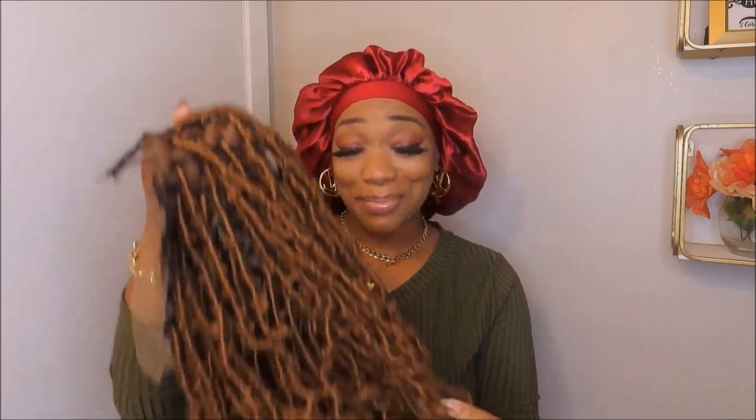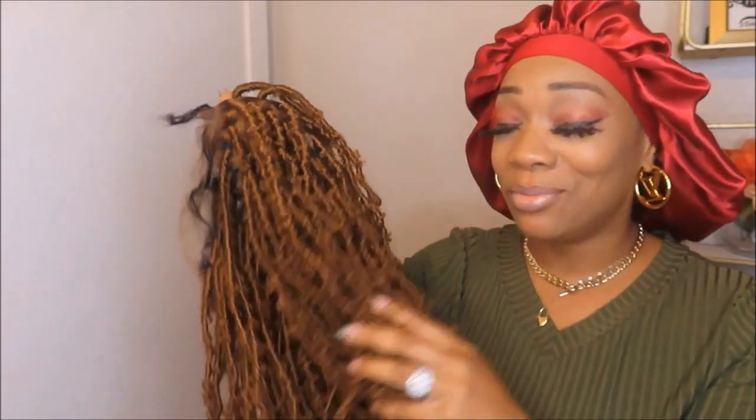Your girl got some butterfly locks, y'all. Look at this. And y'all know this color, this is one of my colors right here, babe. Now, the last time I reviewed a wig with this color was a curly unit that I was getting for Jamaya. And I believe it was this color, y'all. And it was so stinking cute on me.